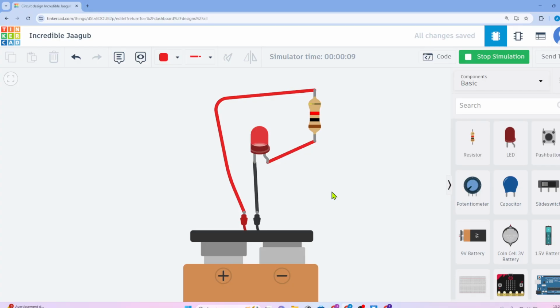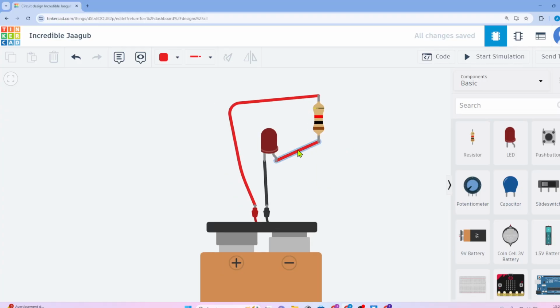To summarize, you have to keep in mind that if you want to avoid damaging your hardware, your components or your sensors, you sometimes need to add resistors to your project. It will help you avoid losing time and will allow you to save money. So stop the simulation. If you want to go back to the home page, click on the Tinkercad logo on the top left corner.